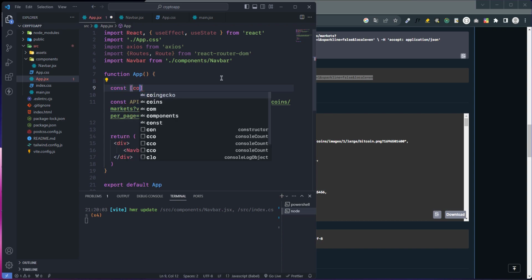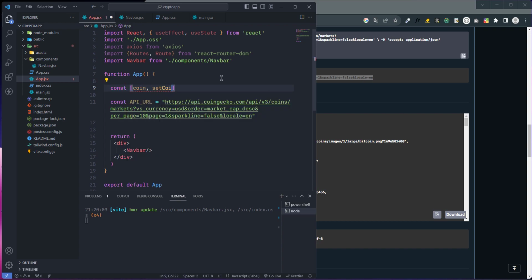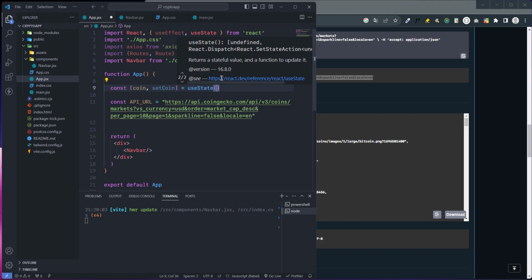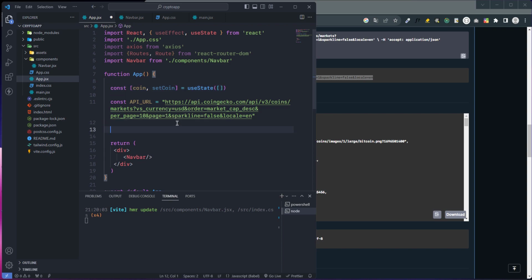Const coins, setCoins equal to useState. UseState will initially be an empty array. Okay, that's it. Then I will use the API using the useEffect hook.